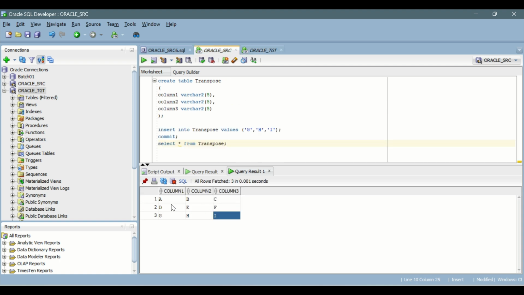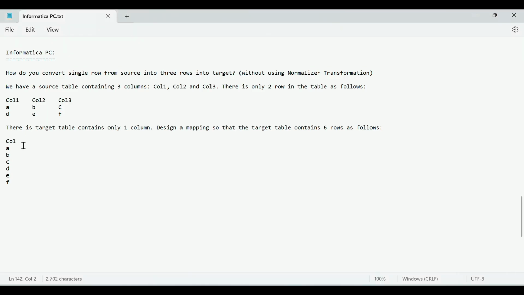Now we need to load all these into a single column, so it should be A, B, C, D, E, F, G, H, I. So this is the output.